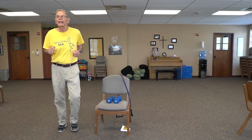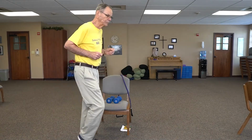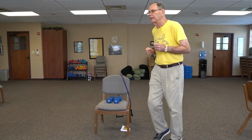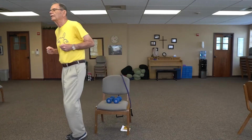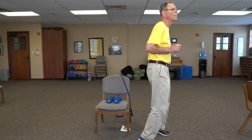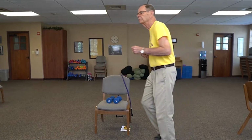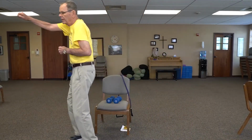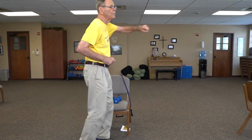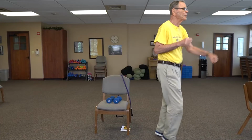It's good to get our heart rate up a little bit. Sometimes it's good to vary your speed. You might speed up a little bit. Then slow back down. Push your arms out. Just keep your body moving. 10 more seconds.